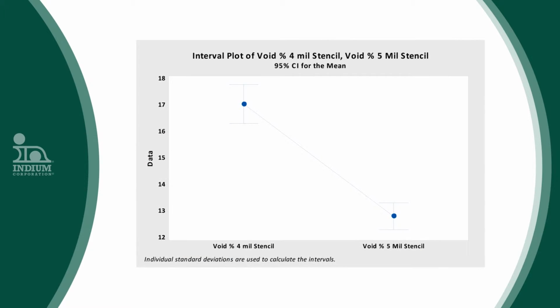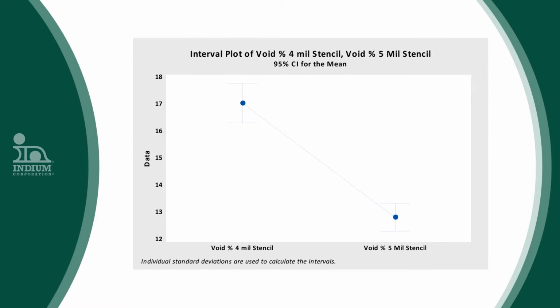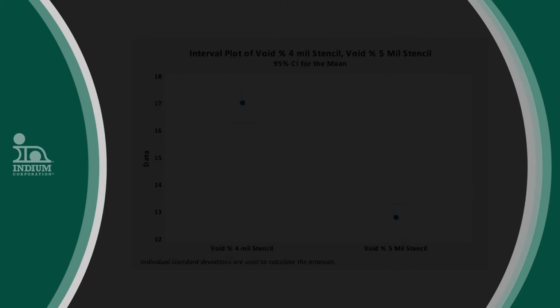The second conclusion was related to stencil thickness. Chris performed experiments with 4 and 5 mil thick stencils. The 5 mil stencils reduced voiding by only 4% as compared to the 4 mil stencils, but the result was statistically significant. We think that the higher standoff of the 5 mil stencils allows flux volatiles to escape more easily.